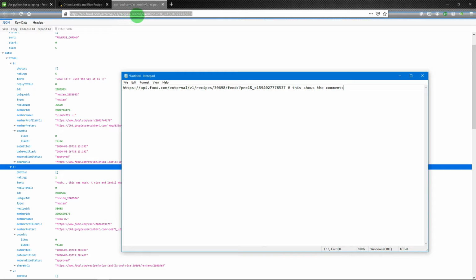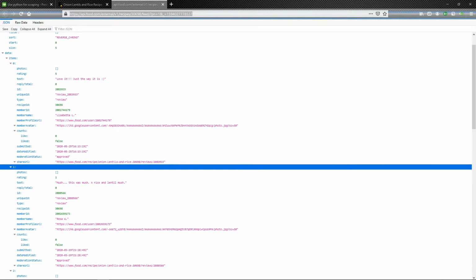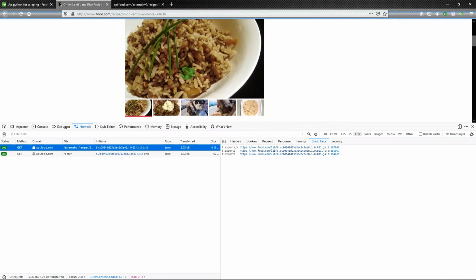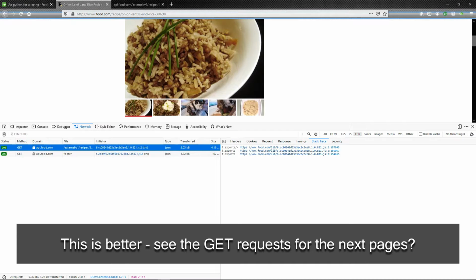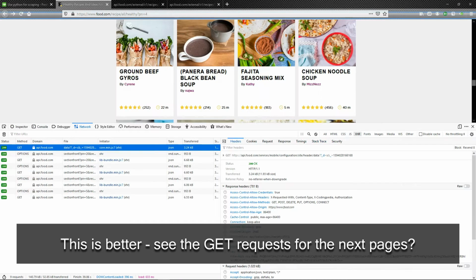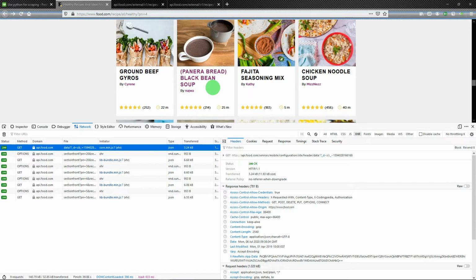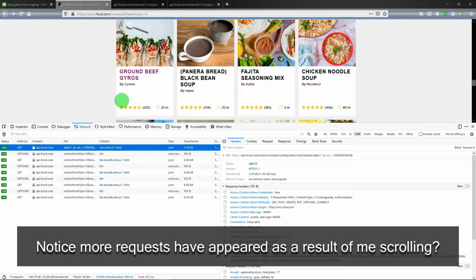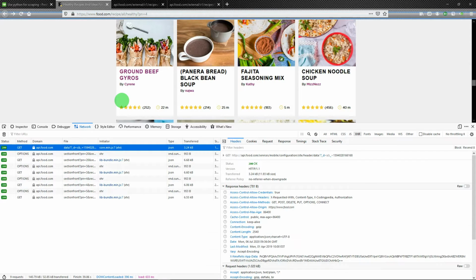That's probably the recipe ID. We want page number 1. Right. Let's go back, see what else we can find. Okay, so we know we're going to have some fun looking for the recipe or loading the full recipe.